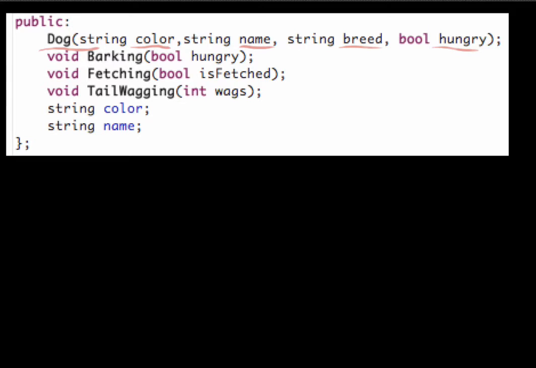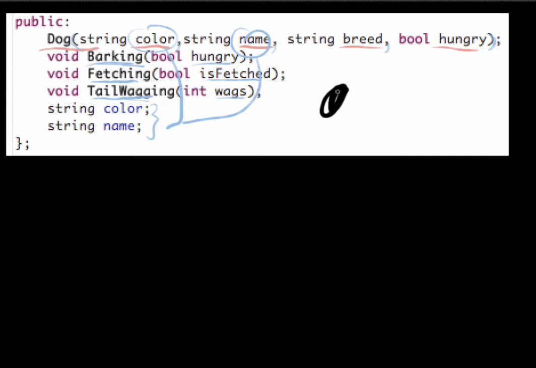And these are behaviors that the dog can do, and each of the behaviors take in some information about the dog. These are also just another way of declaring different attributes of the dog. So in this example, void barking, fetching, and tail wagging are all within the dog class.